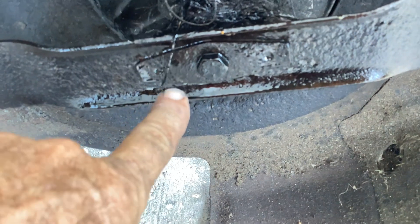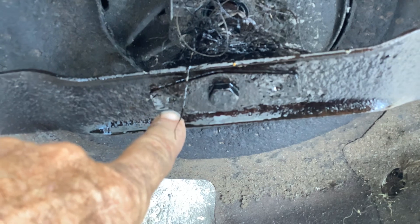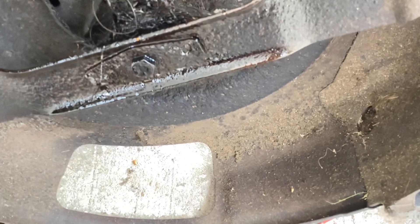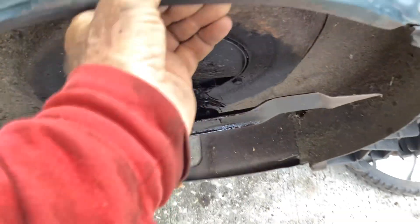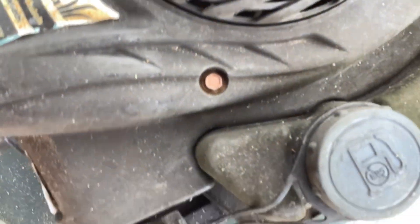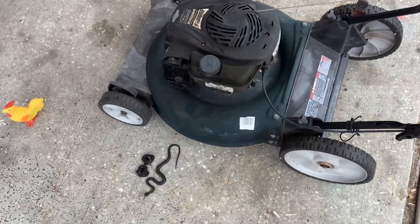We're going to take a fuel sample. Oil's really pouring out of it. I looked at the dipstick — it is at the high mark where it should be, so maybe they kept up on adding it; they knew they were losing oil. They kept adding it at every chance they got when they were mowing — adding oil to the crankcase to compensate that leak. Let me get my turkey baster here.